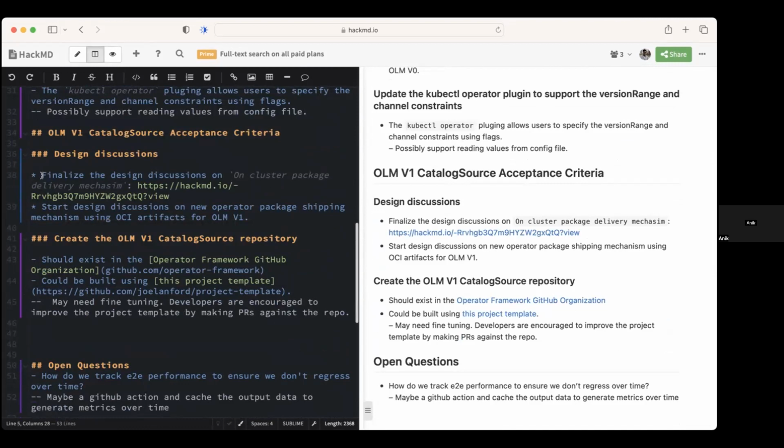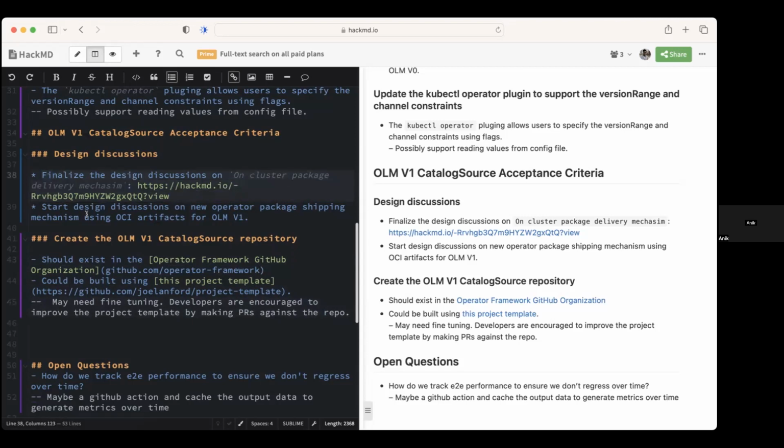One is the design discussion on the architecture of the v1 catalog source that we've already been having. So I think we need to finalize that, and by that I mean we have a few POCs in flight right now. So we'll need to get that work towards a place where we've finalized and come to a design where we all have at least lazy consensus, so that we can start bootstrapping the repository that earlier on you showed that you had a placeholder for, Alex. So that is one design discussion that we need to finalize.